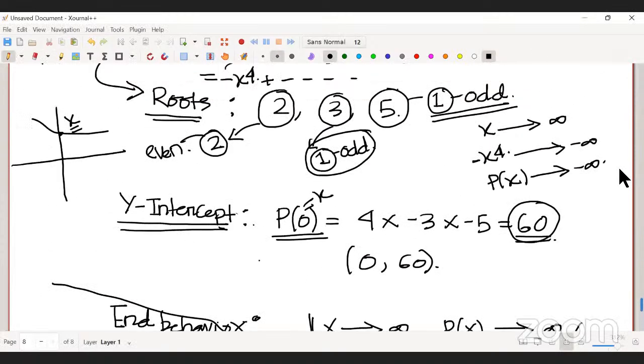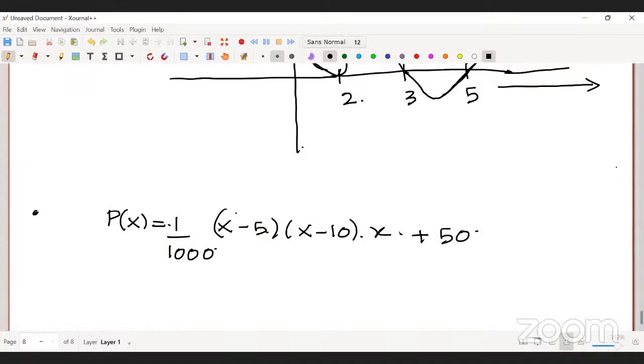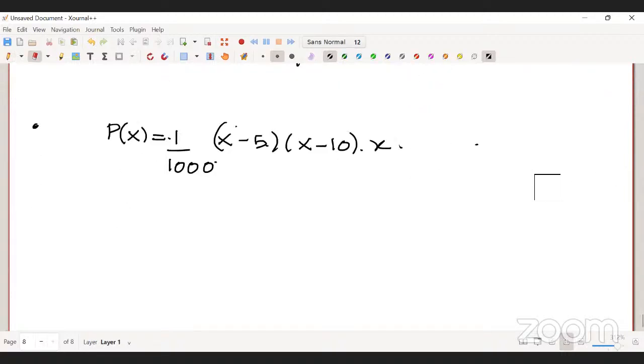So here I can easily find out the roots. But here I cannot easily find out the roots. I have to solve the equation, then I have to find out the roots. So if I remove this 50, then probably I can draw it. And once you know the graph, you just add 50. If I can draw the graph of this function, suppose this is the graph of this function p of x.